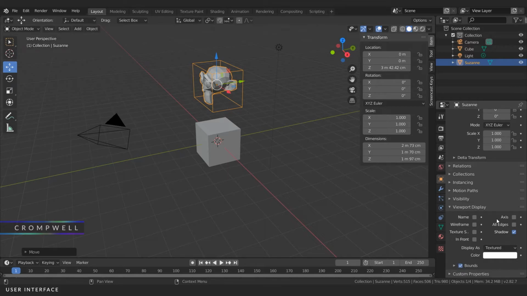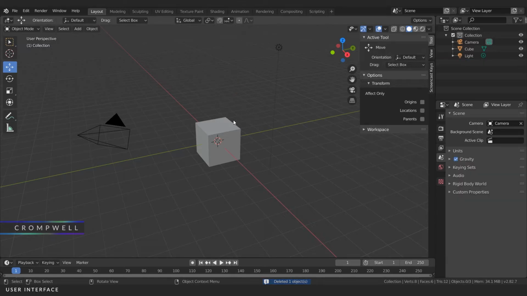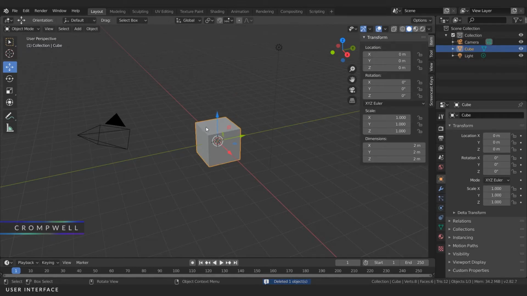So that's another setting that we can find in the object properties option here that can be pretty useful for us. There are a number of other settings here. I'm not going to dig too much into it right now. If we do at a later point, I will of course call it out to you and we can go from there. In the meantime, I'm just going to delete our monkey since we don't need it, and then we'll return back to the cube for the rest of this demonstration. So here we have our object transformation properties, which again are reflected here.